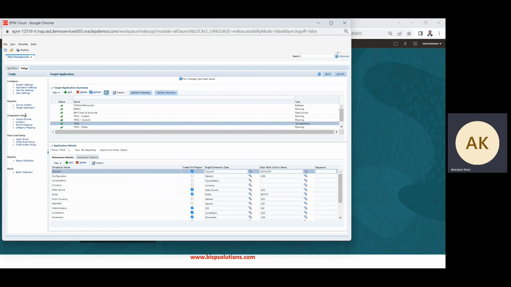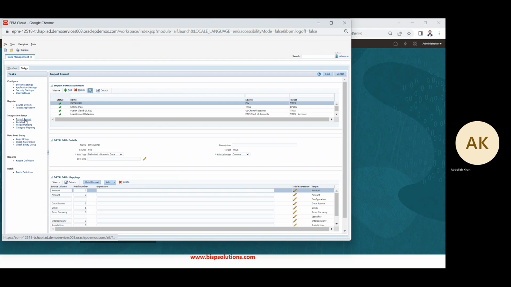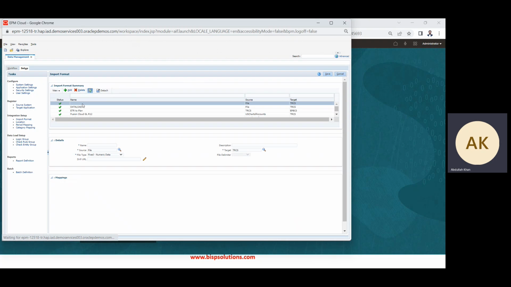The next step here, as we saw in the presentation, is the import format creation. For every data load, we'll have to create a new import format. So we'll just click on add. We'll give a name to the data load process. So it is DM data load, and we'll have to describe the source, which is file.